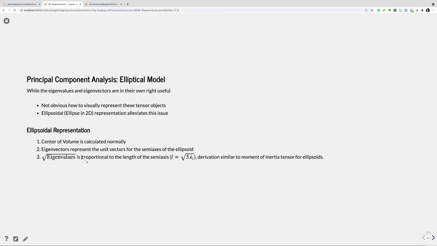The principal components can also be used to describe an elliptical model. With this shape tensor, you can actually describe an ellipsoid or a blob-like thing, because you have two dominant axes, and you can say that we can inscribe an ellipse within this area. So this is something you can also think about when you want to do your comparisons. It can be used as a simple shape comparison, for example when you want to measure the sphericalness, how spherical an object is. This is another way of doing it, instead of just computing the volume and comparing it to the perfect sphere.